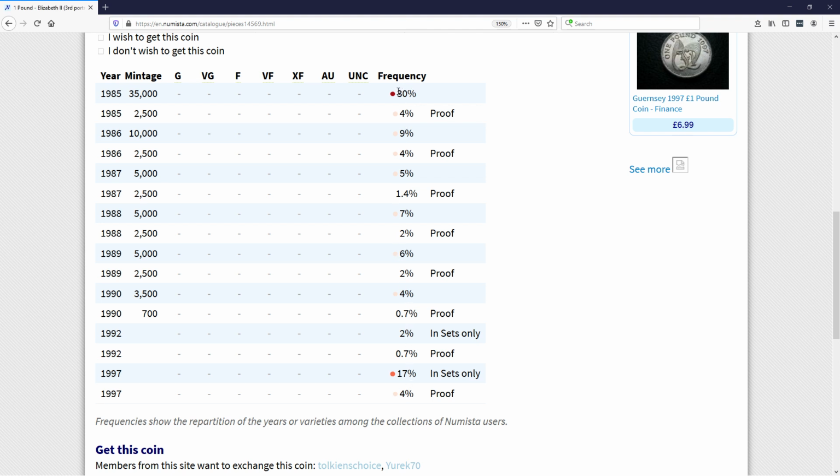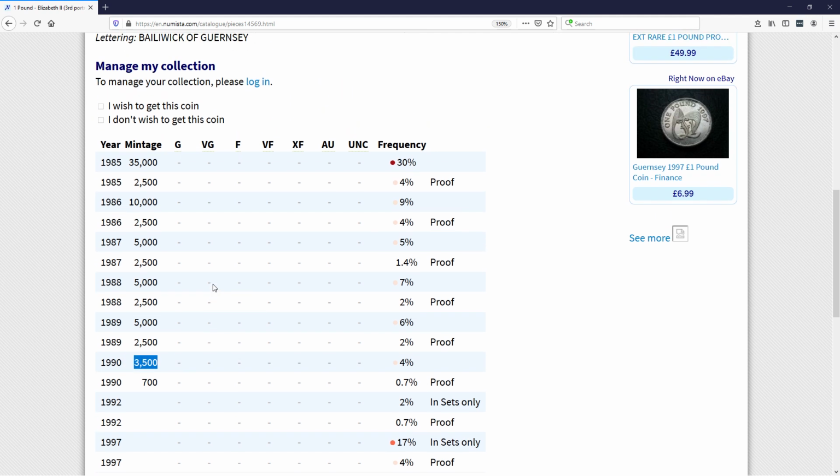Again, 1990, the proof version, 0.7%, just 700 of those produced. 3,500, the standard circulating coin. Bearing in mind this is a very small island, Guernsey, very small population, so the numbers are quite small. Original 1985 that we're looking for, 35,000. That's almost a third of the total number being traded or exchanged.